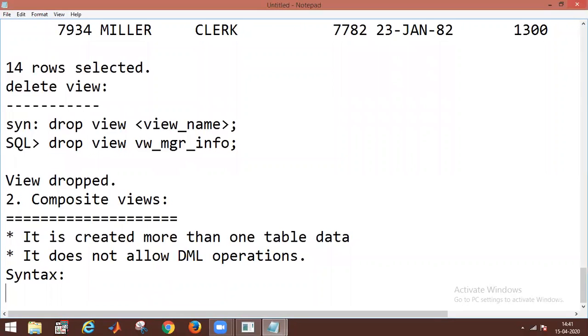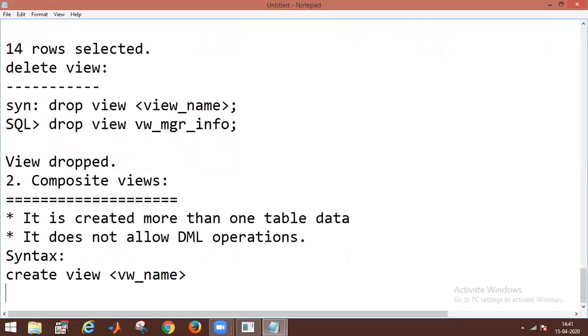The syntax for this is: create view, the view name, as select some of the columns from table 1, table 2, and so on.